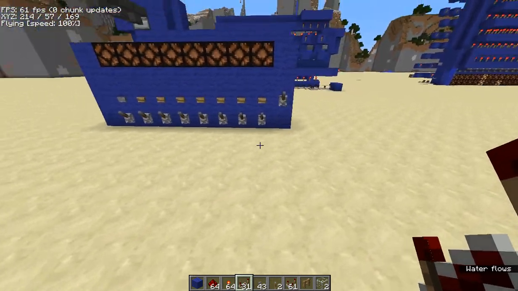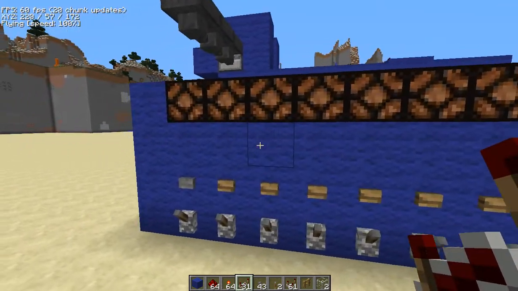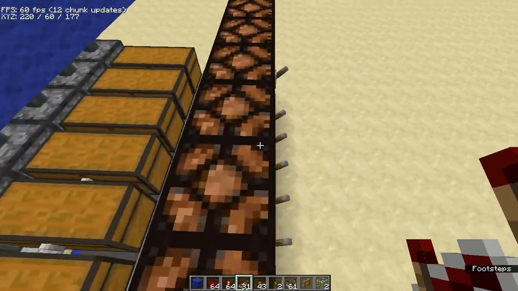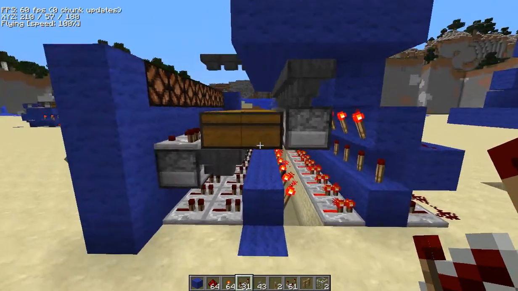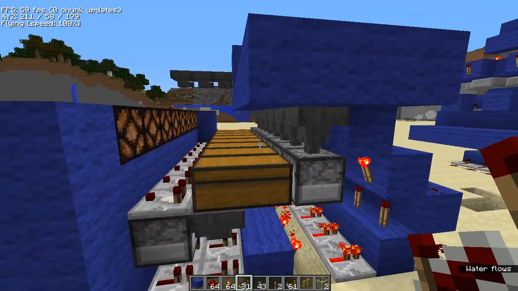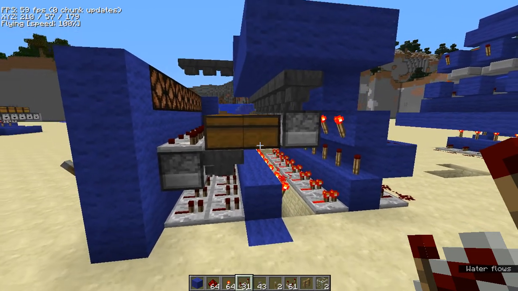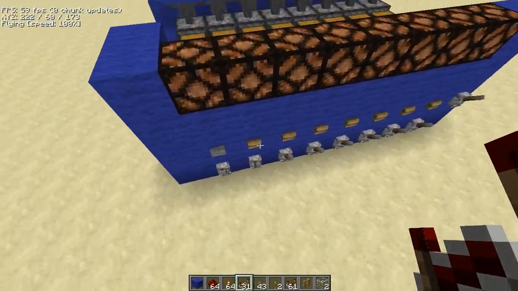I just want to show you my little item storage system which I developed a few days ago. I think I could show it to you because it's pretty good. The idea behind it is that I don't want to use hoppers, but at least I need to use 2 hoppers for every item which will be stored in here. I could do it better, but I'm too bored for it now.